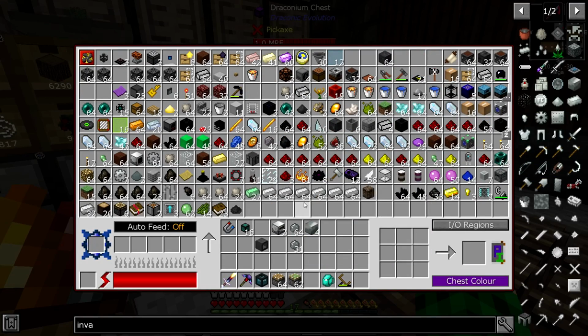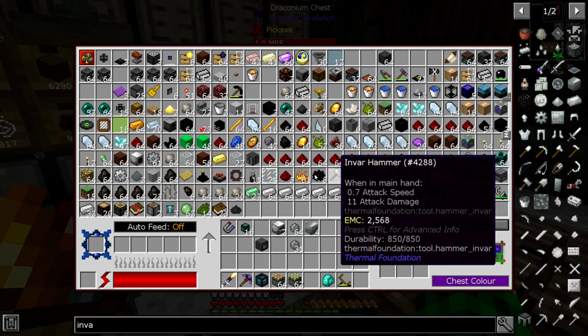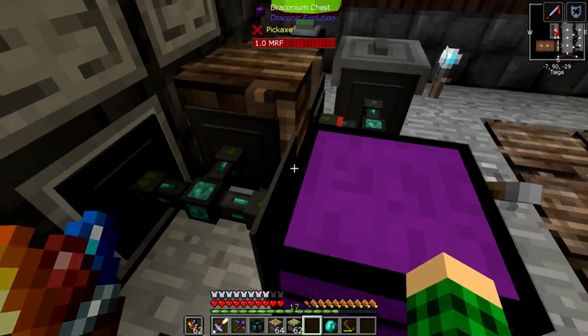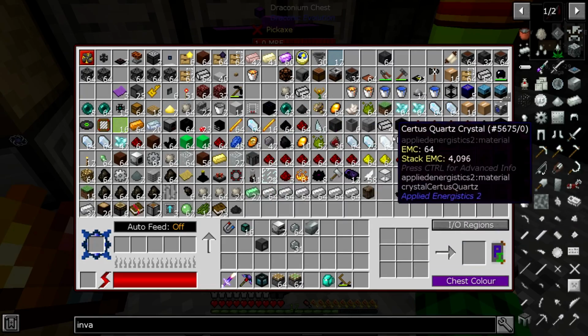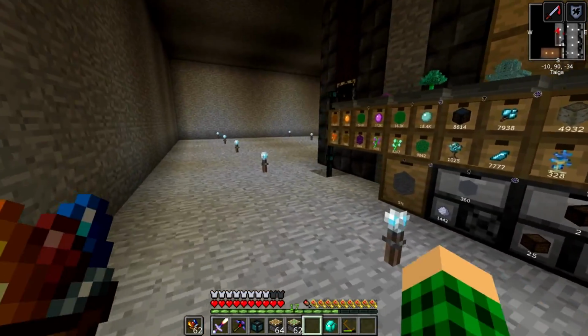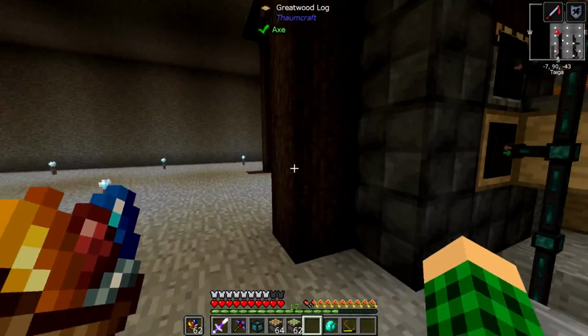I'm also emptying out this draconium chest. It's currently just going through the entirety of the chest, and anything that can go into the drawer system is being extracted into. So that's going to clean up all the redstone, all the coal, all the certus, the iron, and all that, the mess that I had before. And that's pretty much it what I did here.